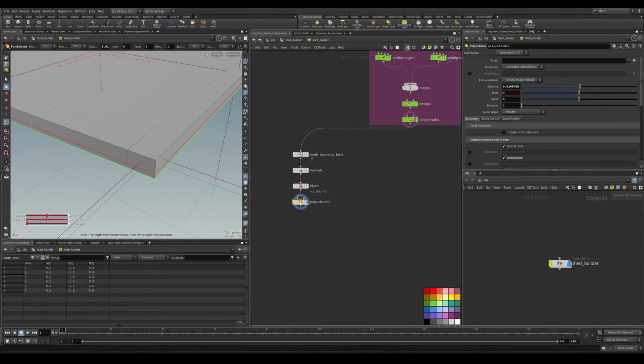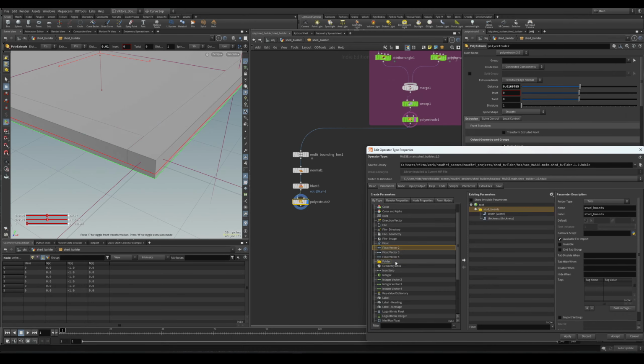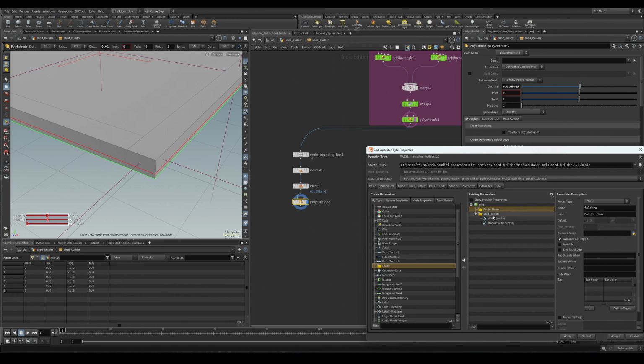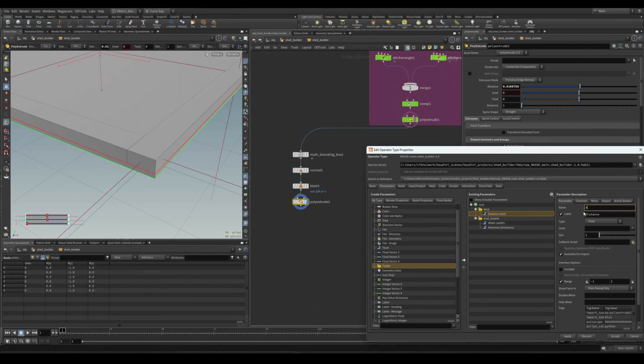So let's add this parameter to our type properties. Let's create a new folder. Let's call it deck, and just drag this distance inside deck. Let's call it deck thickness, like that. So this should be the only parameter that's going to change.